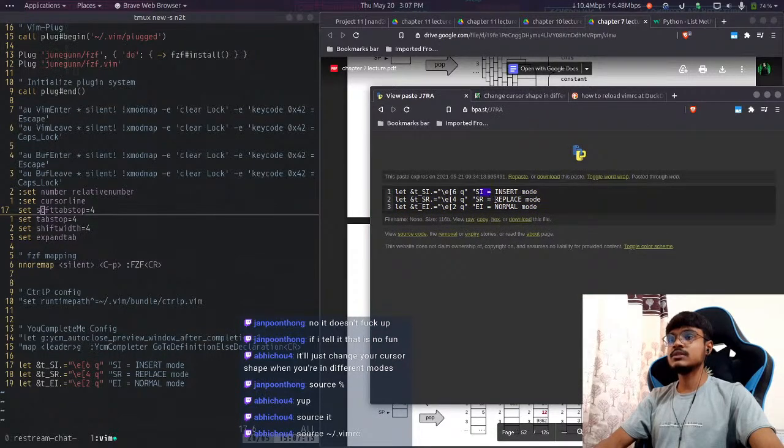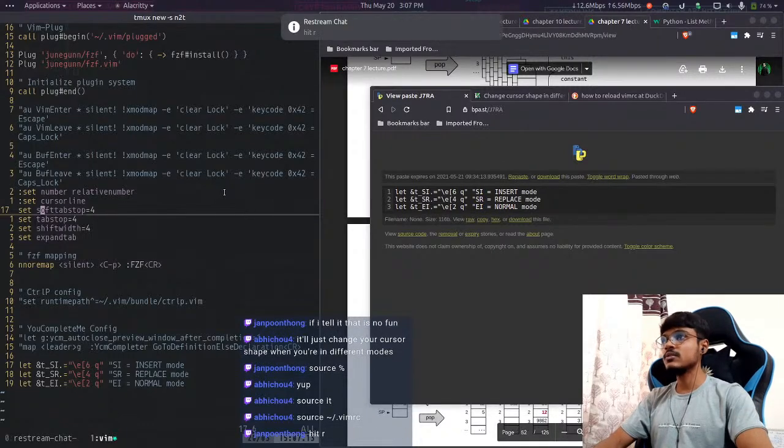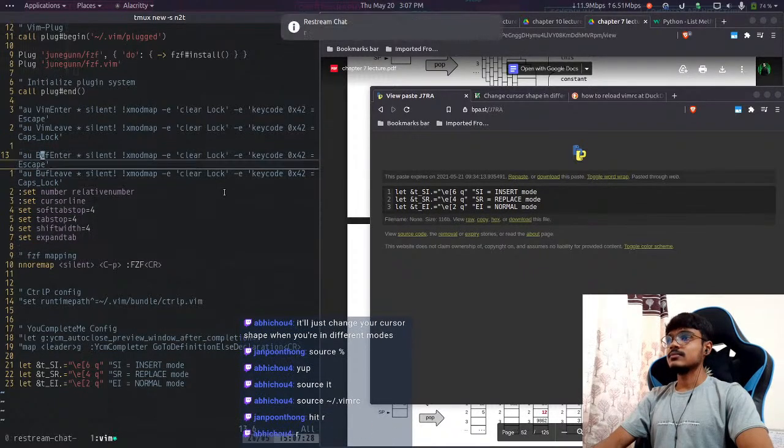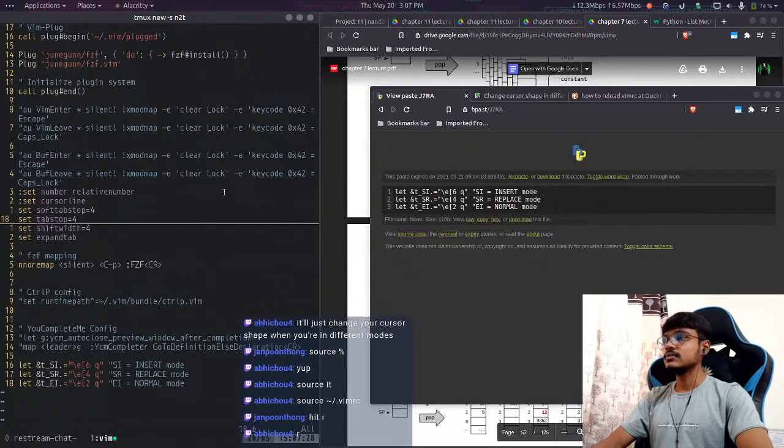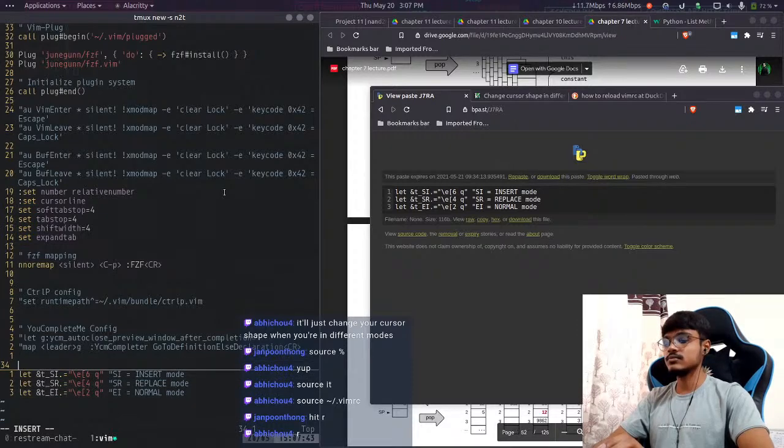Insert mode is different, replace mode is different, and normal. How do I get into replace mode again? Yeah, right. This is nice. Nice. I'm going to keep this. It's a nice config. So let me write.